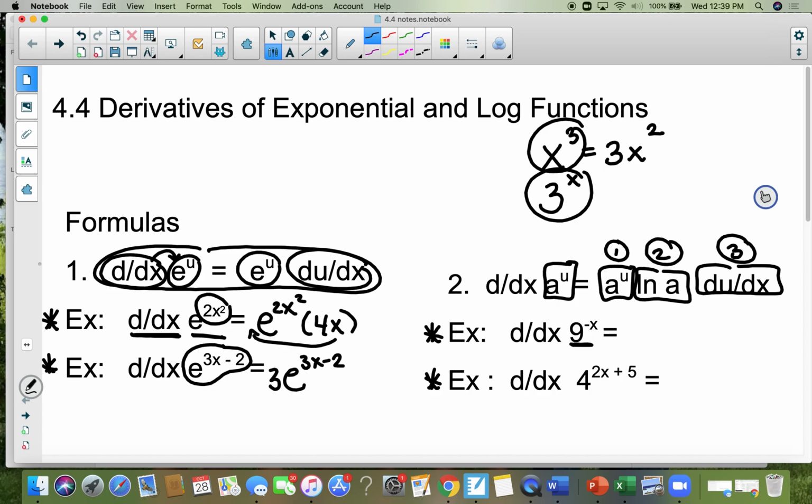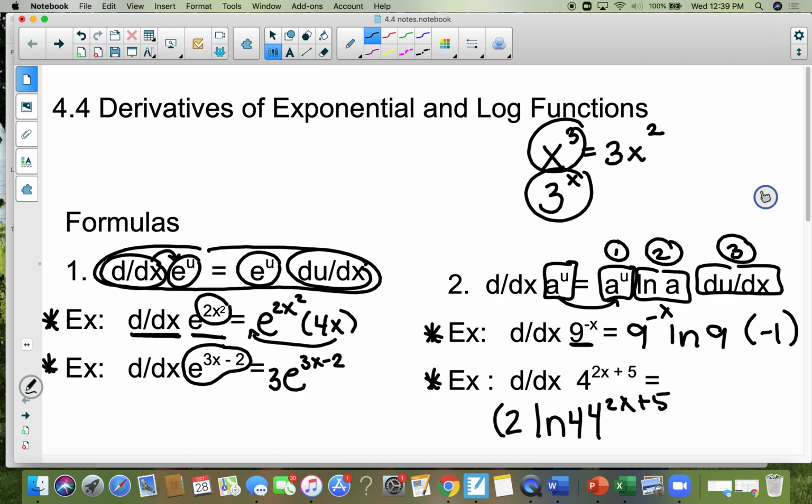So I'm just going to follow it. Again, you're going to copy it down exactly the way it is. Take the natural log of the number, and then take the derivative of the exponent, which is a negative 1. The derivative of a negative x is a negative 1. Again, a number raised to a variable, you copy it down the way it is. Take the natural log of the number, so the natural log of 4, and then you take the derivative of that, which is 2. So here's one part, here's the second part, and here's the third part. So here, those are 2 formulas.